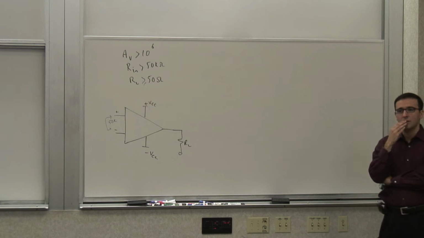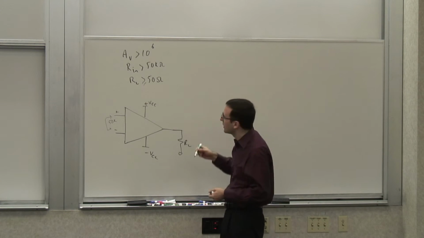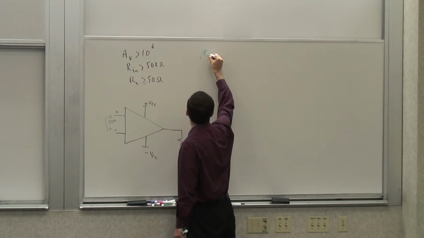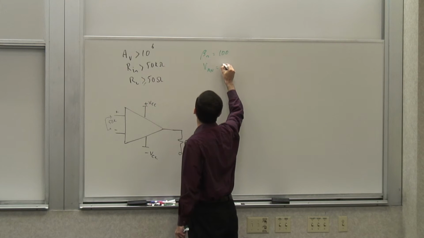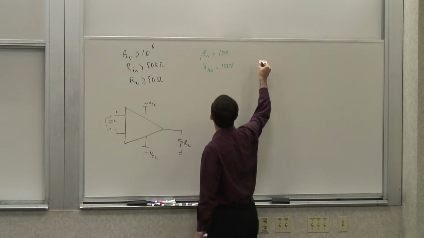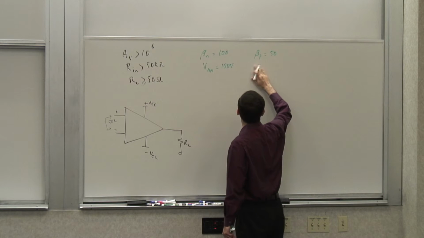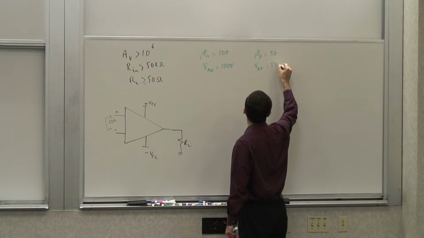Okay, so now I want to make an op-amp, and I have a bipolar technology. I have to tell you something about my transistors, right? So let's say my bipolars have a beta N of 100, a VAN, an early voltage, of 100 volts. For the PNPs, let's say I have a beta P of 50, and a VAP, an early voltage for the PNPs, that is about 50 volts.